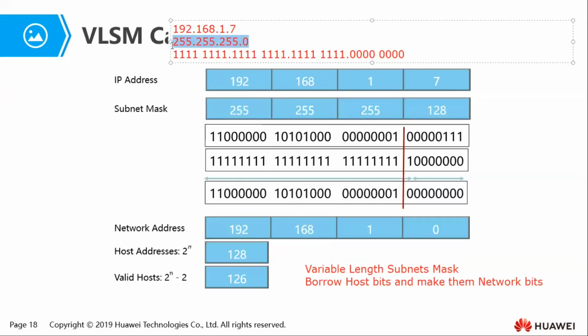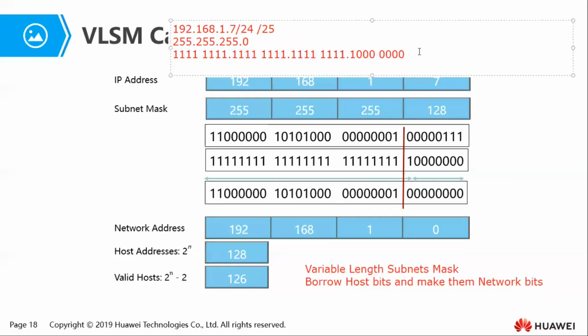Now, what we want to do is to borrow this 0, so that we can change this 0 to a 1. So that instead of having this as /24, we are going to have it as /25. Why /25? Because we have 25 ones there. We've borrowed 1 zero from the host bits. Once we borrow 1 zero like that, how many addresses is this going to give us? 2 raised to power n, where n now is the remaining number of zeros, which is 7.